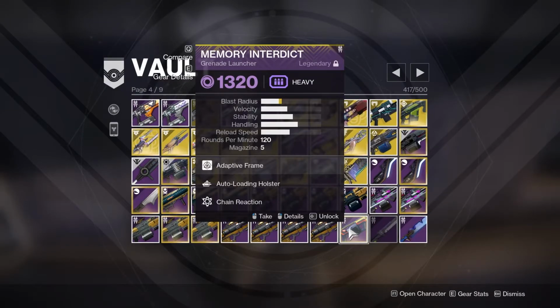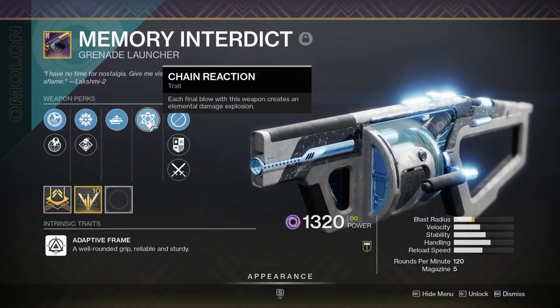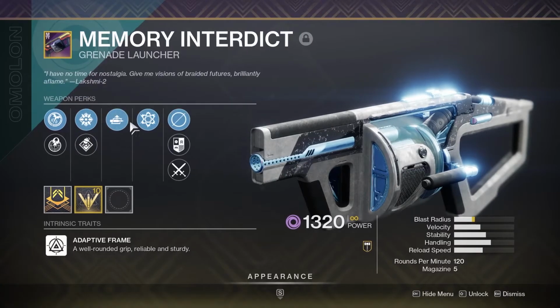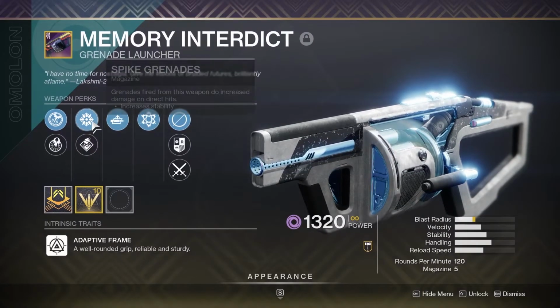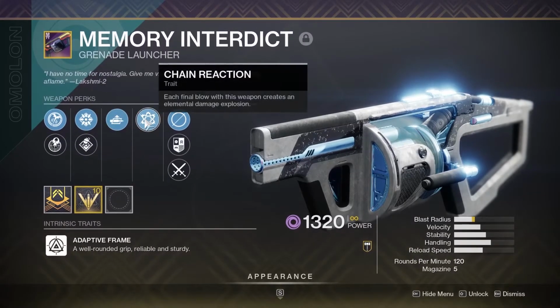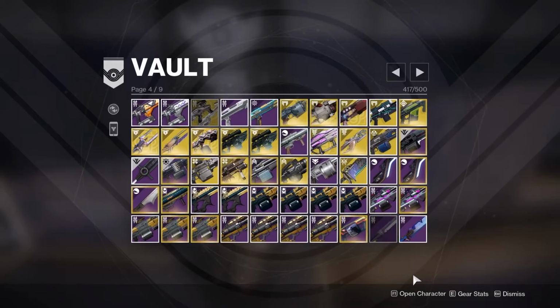I can't remember exactly why I masterworked this, but Chain Reaction is a really nice perk on Salvagers. And Blast Radius, Chain Reaction, Auto-Loading, I feel like this is kind of like an add clear nade launcher. You can't go that wrong with it, maybe. So I've been holding on to that.